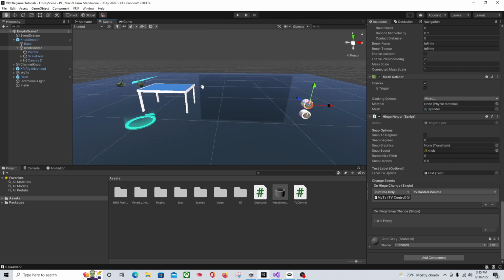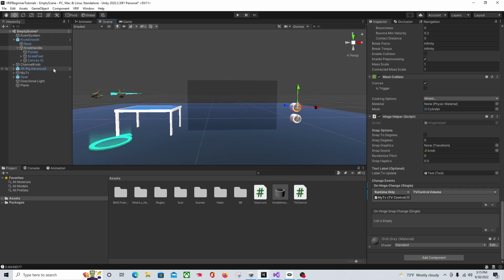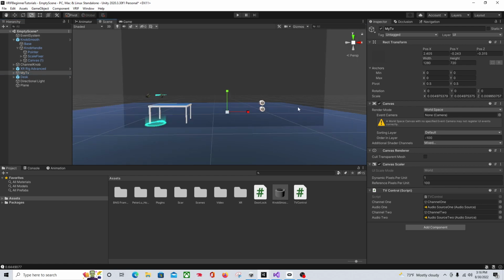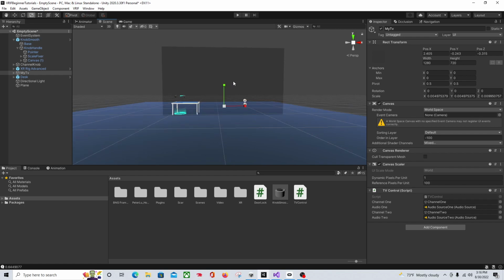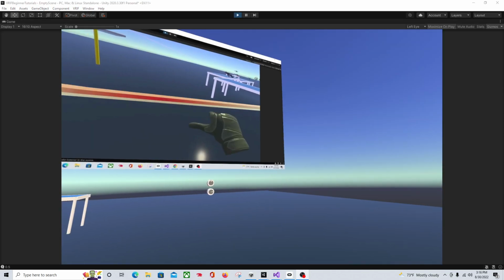Okay, so now that you have that basic idea of how all that kind of works, I hope I didn't stumble on it too much. If you wanted to make this bigger because you made all of your aspect ratios the same, you could just click on My TV and you could just size it up and make it as big as you want it to be. And it'll keep its aspect ratio. So let me make that as big as a movie theater. And we'll jump in VR real quick and check that out. And there you have it.